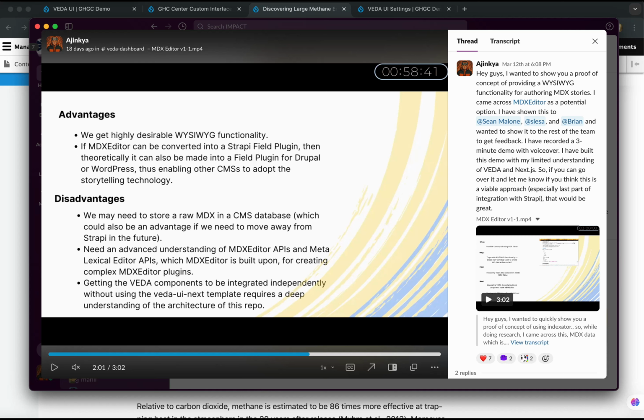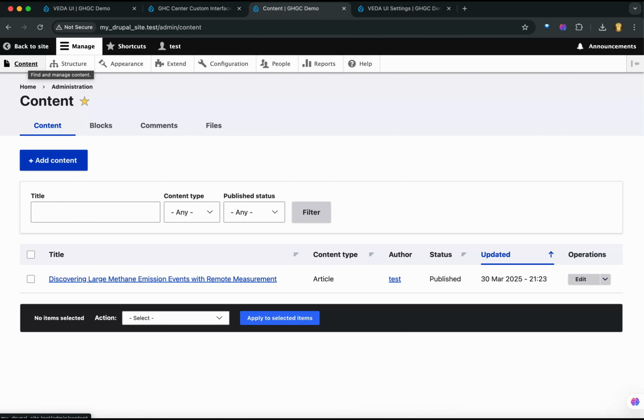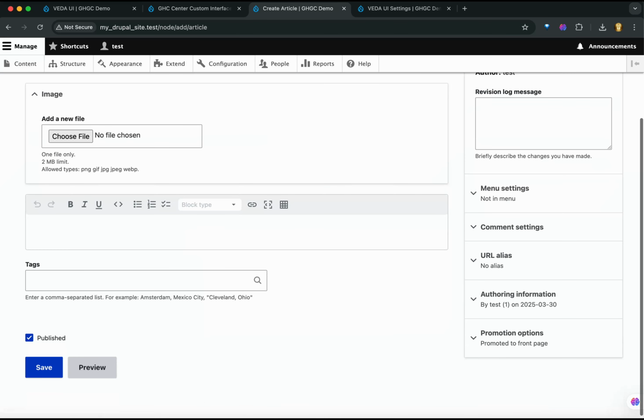So let me go back to the Drupal interface. Now we are inside Drupal. I have added one of the articles already, but let me show you how that was done. If I click add article, you see here I have MDXEditor as a replacement to the existing Drupal rich text editor.